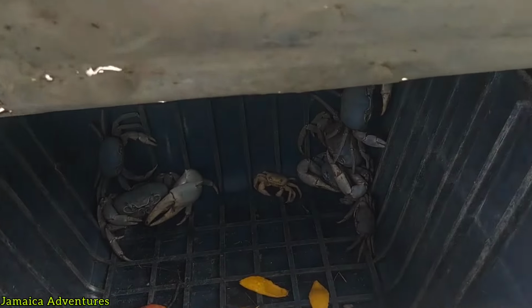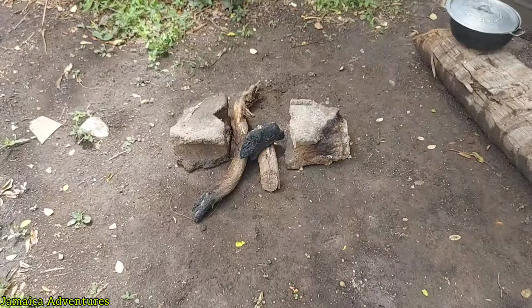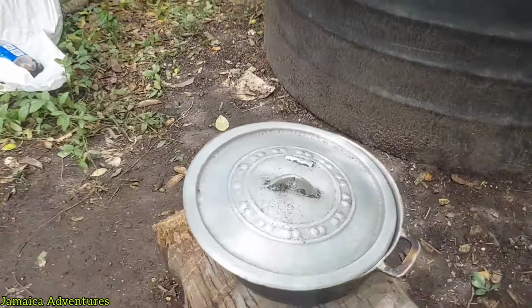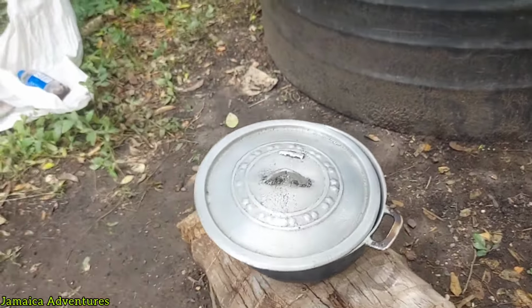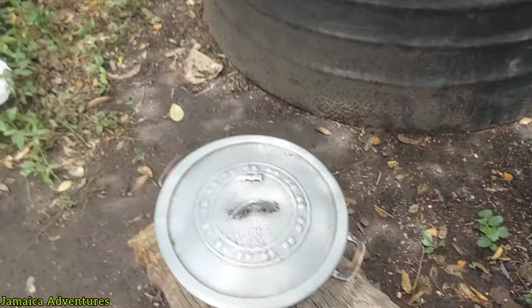Alright, guys, so we have some crab in there. See them? And this is where we're gonna cook today, peeps. The outdoor pot. You see it black? So, I'll show you inside. Outside black and inside shine.